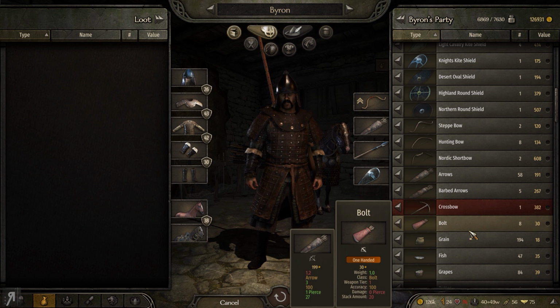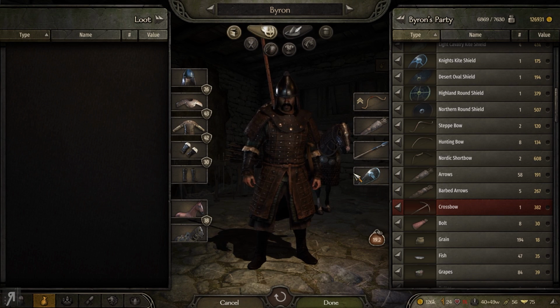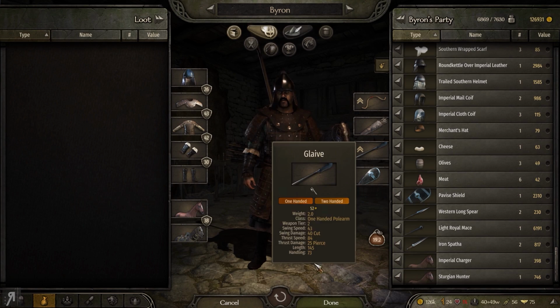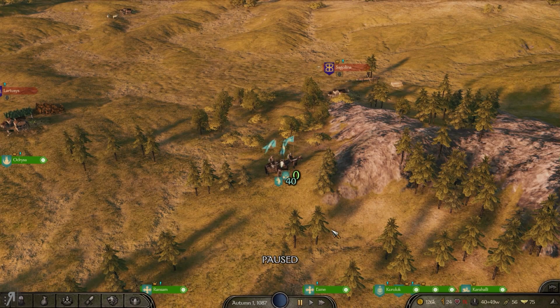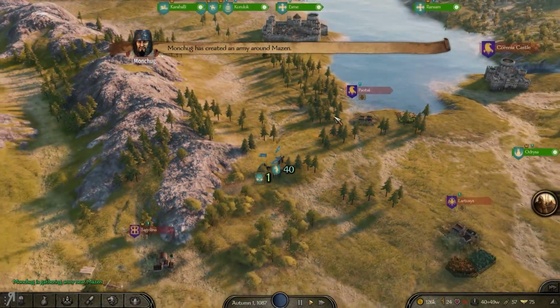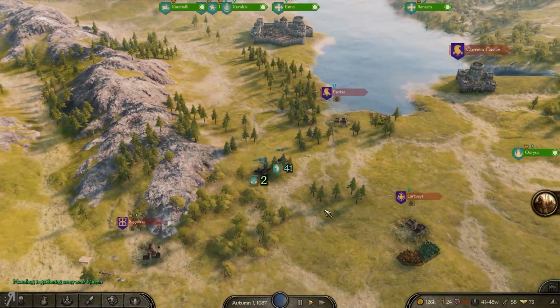Okay, I guess I'll try it out. Why not? We'll try it out a little bit. Bear in mind as well that they did swap out my glaive, so I will have to equip that again. But that is absolutely fine. Personally, I feel like it's a small price to pay to be able to use such an amazing, fun weapon. Anyway, let's make my way back.